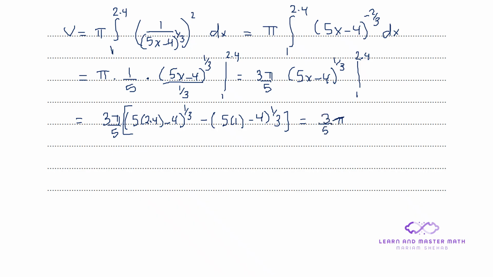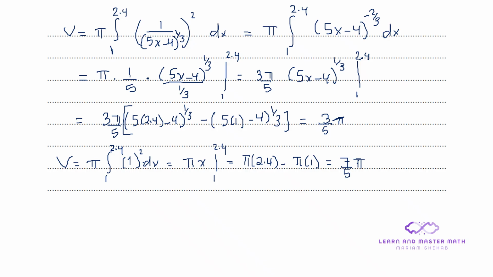We need to find the volume of the whole cylinder, which is pi times the integral from 1 to 2.4 of the curve y equals 1, so 1 squared dx. The integral of 1 is x. So this is equal to pi x from 1 to 2.4. Subtract the two: pi times 2.4 minus pi times 1. And this is the whole volume, which is equal to 7 over 5 pi.